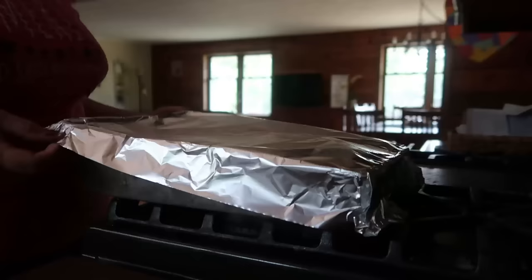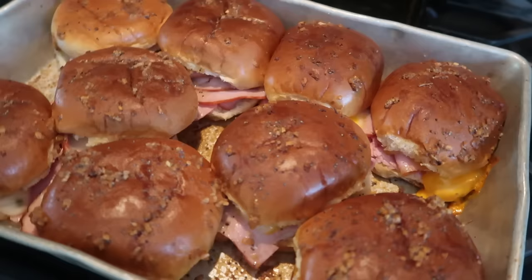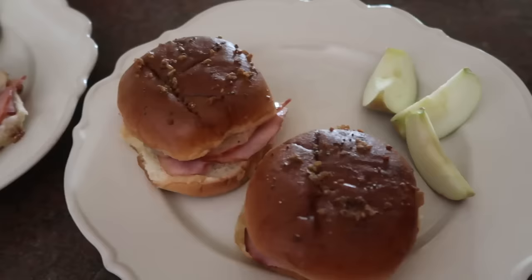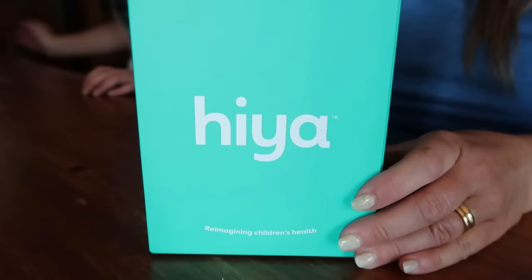So uncovered, 350 degrees for just a little over 15 minutes. Actually, at the 15 minute mark, what I did was just turn off the oven, and then they were in for a couple more minutes after that. I'm going to get these served up with some apple slices, and that's going to be our first use it up from the freezer lunch.